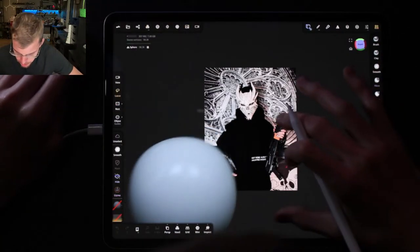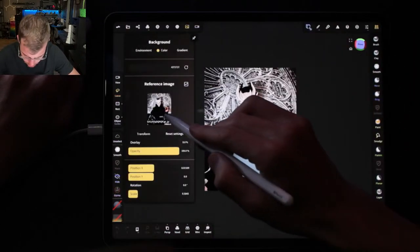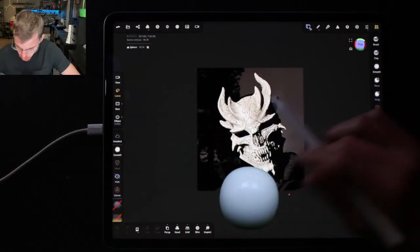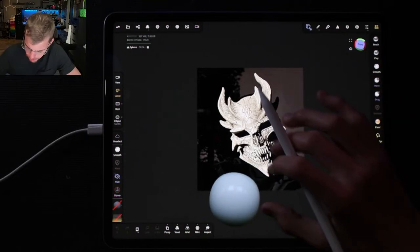I am sculpting this face mask here. Let me look at a different picture. So I'm gonna be sculpting this face mask. And let's go ahead and get started.